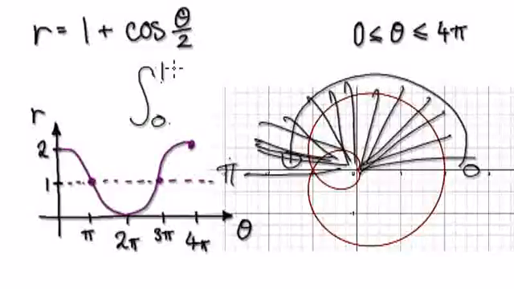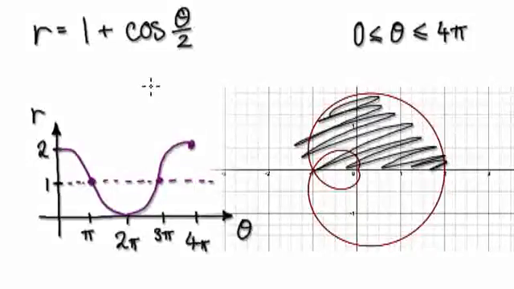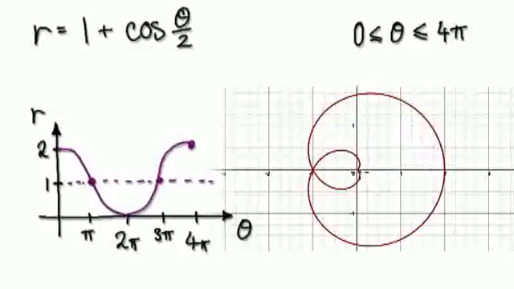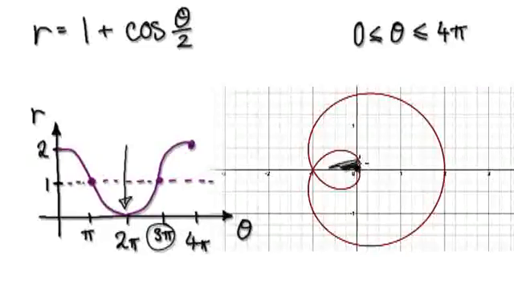So we need to sum up everything from 0 to pi, and then we need to take away the area from here to here, because it's symmetrical along here, we are just going to work out this whole area, which is us summing up everything from 0 to pi, and then we're going to take away this area here. So the radius being from 0, so that's this bit here, to 3 pi. So from 2 pi to 3 pi, that will then give us this area here.